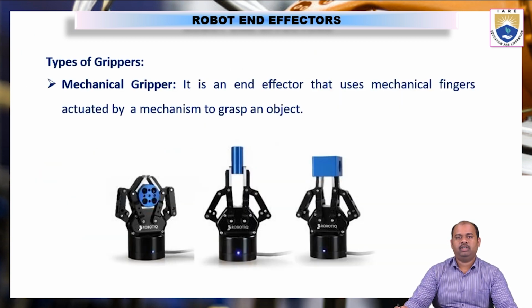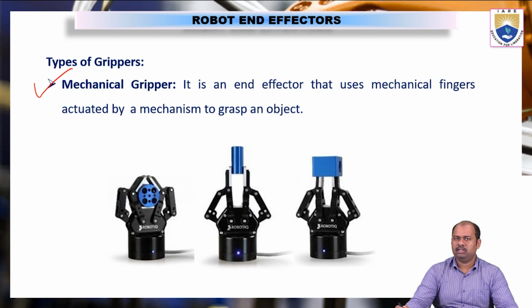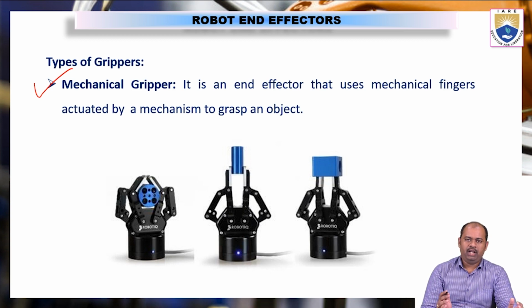So we'll see what the different types of grippers are. This is a gripper called a mechanical gripper. A mechanical gripper uses some kind of mechanical elements or moving body parts for holding an object. You can see in this picture there are three different types of grippers. All these three are mechanical grippers. They use some kind of servo motor mechanism to open and close the arms of the gripper. Now see in this picture, these are the arms. This is one arm and this is the second arm.